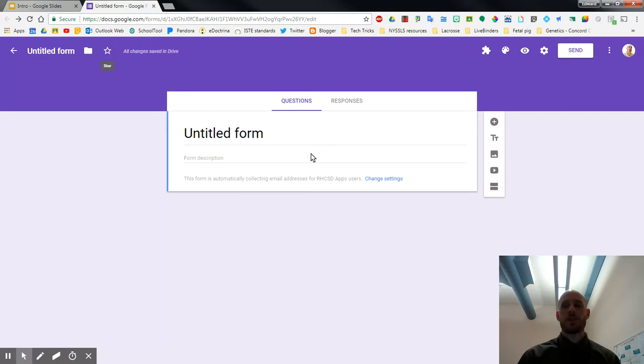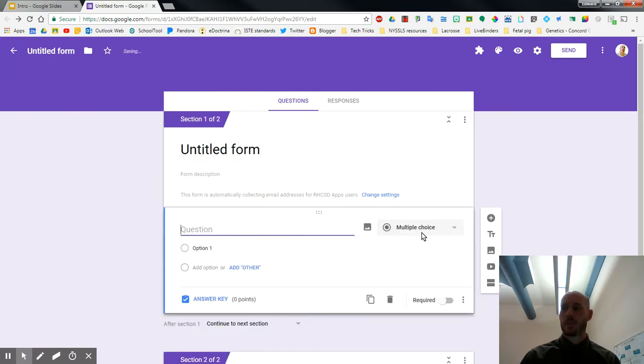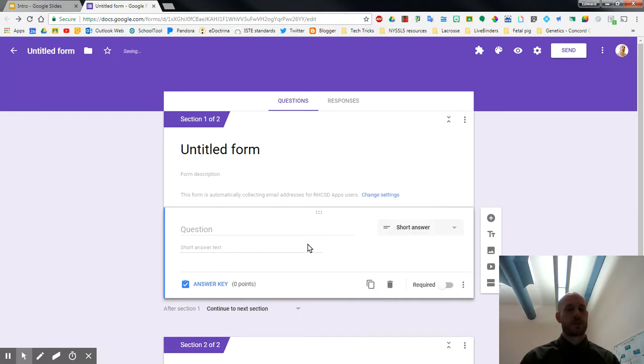The next way I'm going to show you is kind of fun. It makes you feel like an evil genius a little bit, which I'm kind of pro doing something like that. It's a really neat workaround that Google allows you to do. So what we want to do first is come down here. These two little bars let you create a new section. So what you would do is make section 2 here. That's going to be your whole quiz. That's where the quiz is going to go. What you're going to do is come back up to section 1 and add a new question. It always defaults to multiple choice. What you want to do is turn this into a short answer.